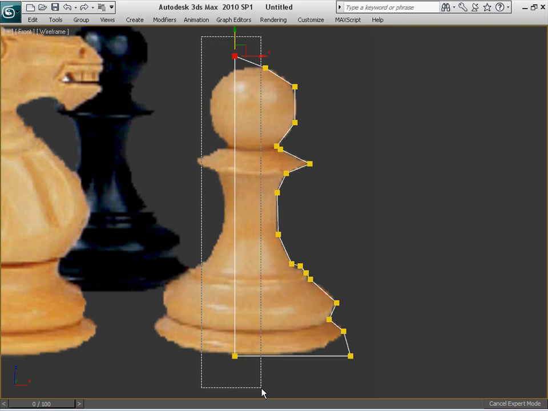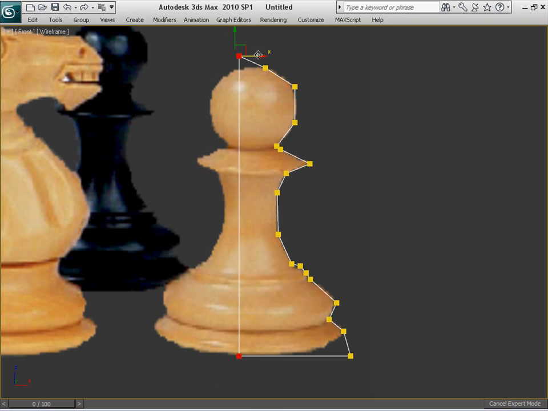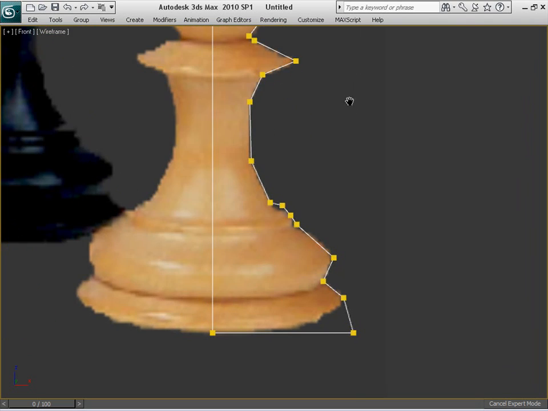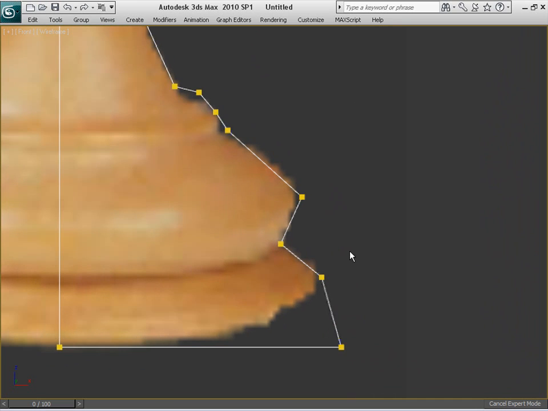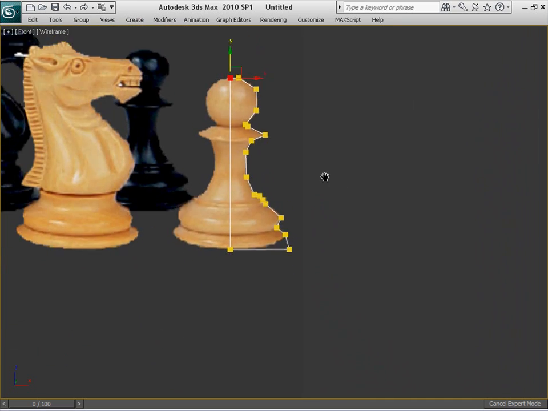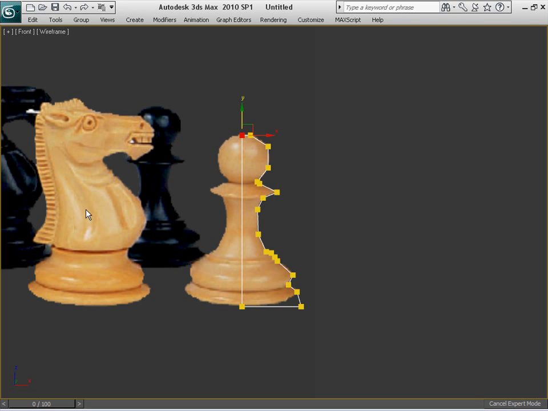In this case, I want to mention that the modeling does not have to really be 100% like the reference image, as you might have noticed. It is just a reference image, and we're just going to use it to get the idea. It's good to notice that this reference image is not really 100% in front view.